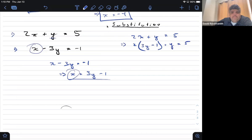Okay. Now look at what we have. Something magic happened. Now all of a sudden we're sitting here with an equation, this one right here, and it only has one unknown. No longer does it have two unknowns in it. This is nice because I can solve an equation that only has one unknown. This is no longer impossible. So let's do it. Let me simplify things because it's all messy.